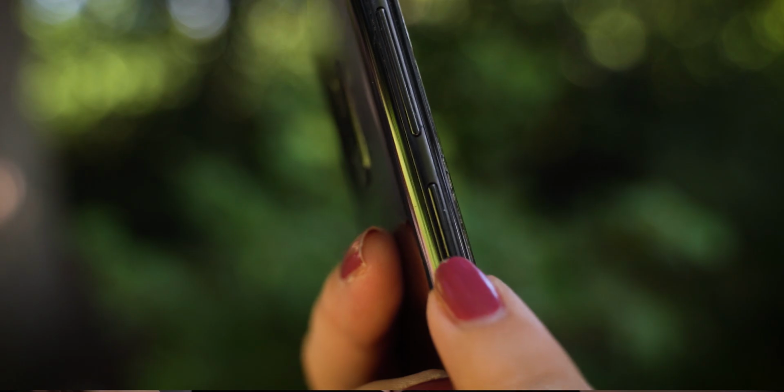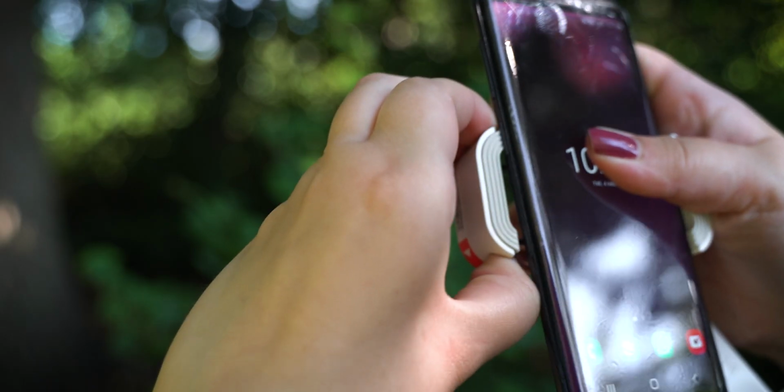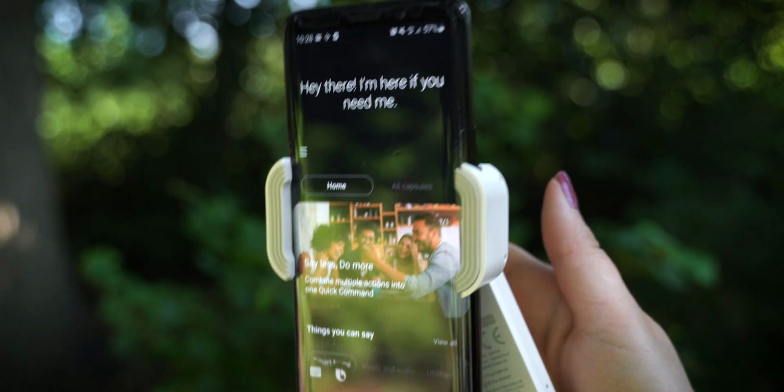It is very easy to set up. The only issue that I had with this phone gimbal is not the gimbal, it is my phone, because my phone has this stupid Bixby button that I've never used. So when I tried to stabilize the gimbal, it activated Bixby, but I made it work.